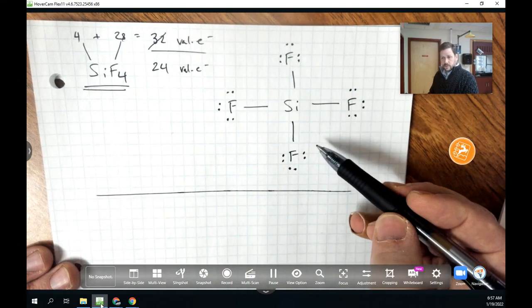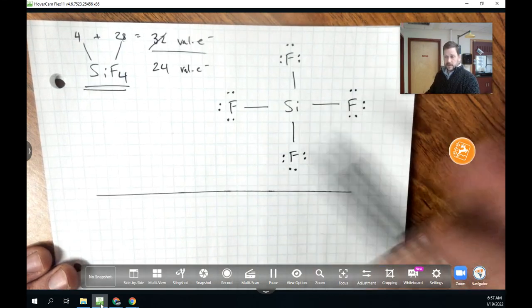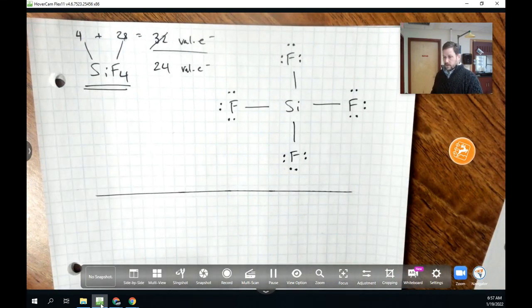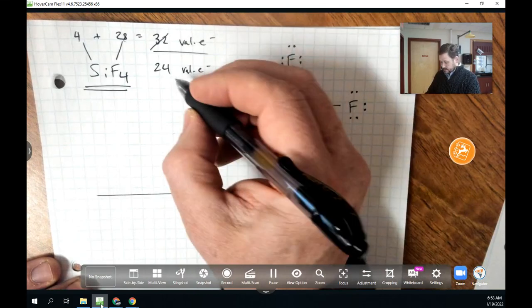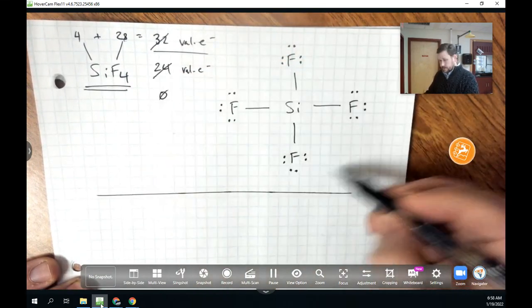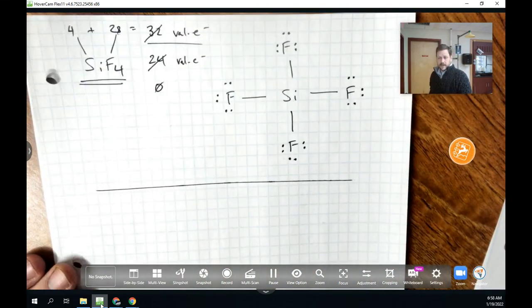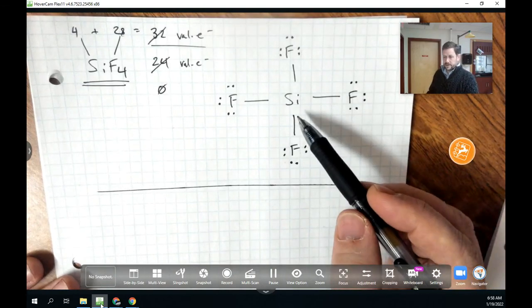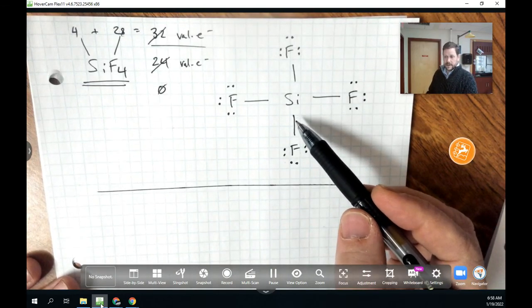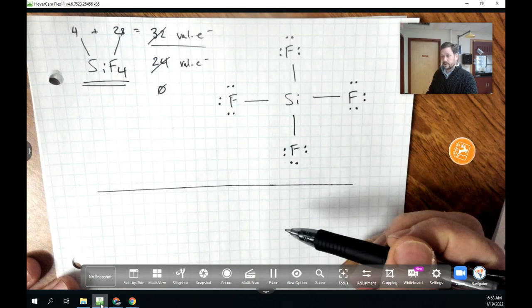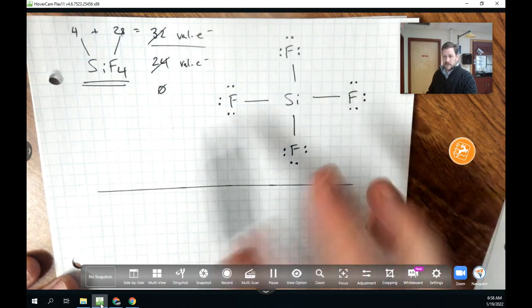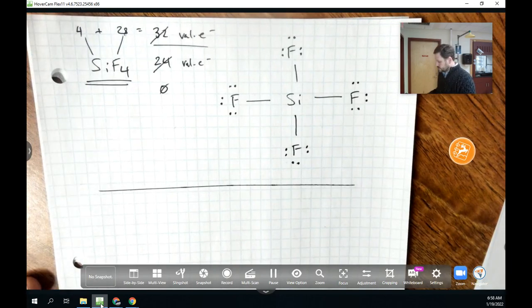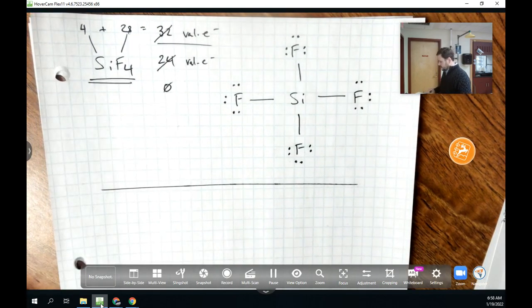Notice the next few rules, if we read them, are not going to apply here. Rule number 4 says add any remaining electrons to the central atom in pairs. And if you were counting, you'll notice that I used 24 just to do rule 3. And finally, the 5th rule says if the central atom does not have an octet, then you need to try using double or triple bonds. But the central atom does have an octet. 2, 4, 6, 8. We're done. There's the Lewis structure for silicon tetrafluoride.